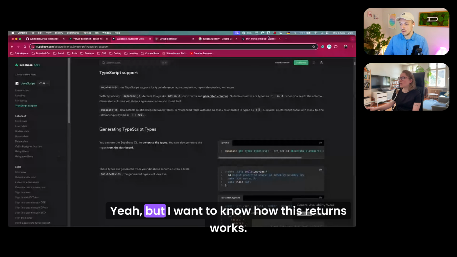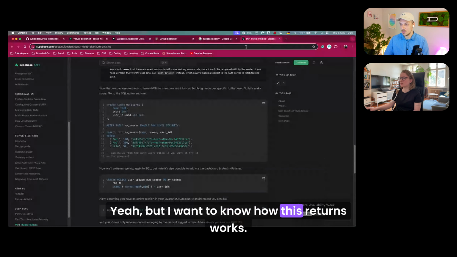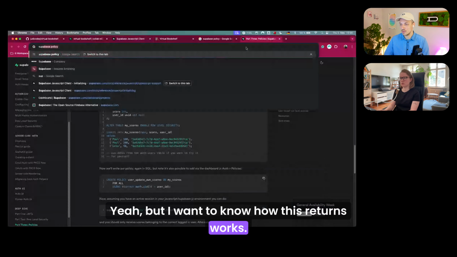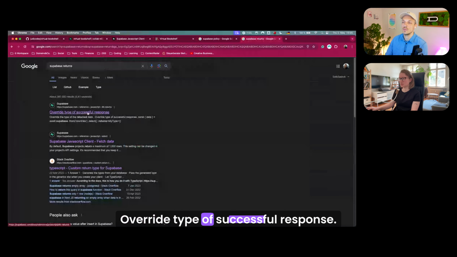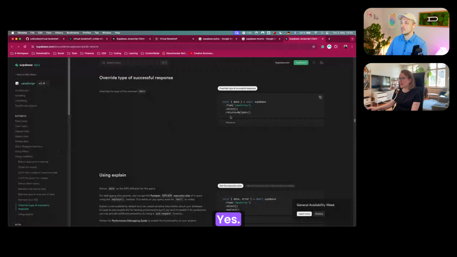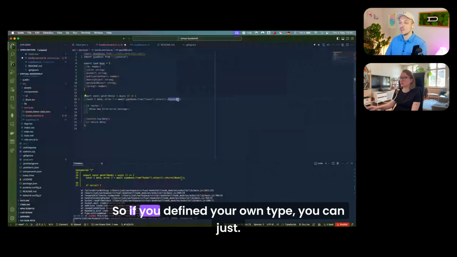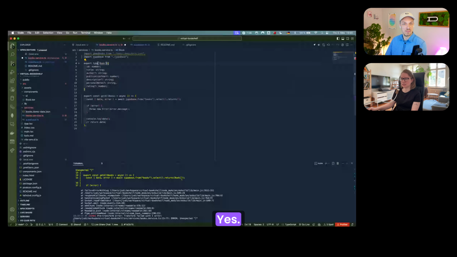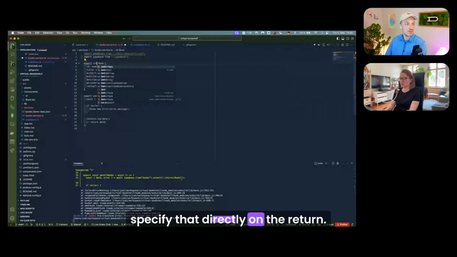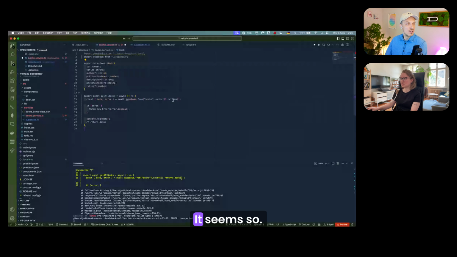Totally. But I want to know how this returns works. Override type of successful response. Yes, returns my type like that. So if you define your own type, you can just specify that directly on the return. It seems so.